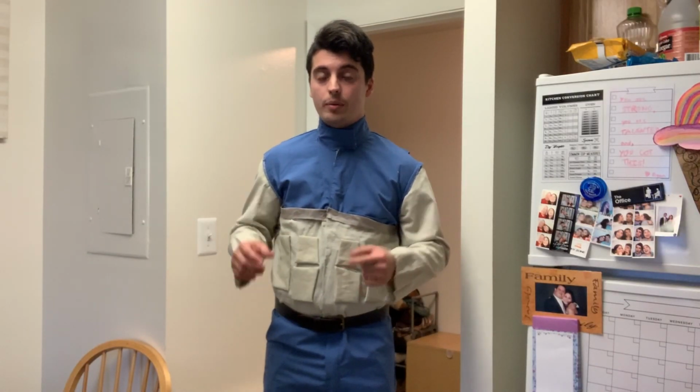I think this is good progress for today. Tomorrow I'm going to try to work on some of the straps and maybe do some shoulder pad work. So, see you then.